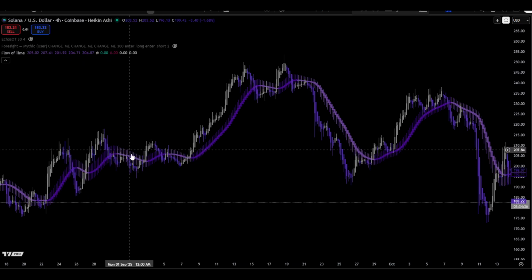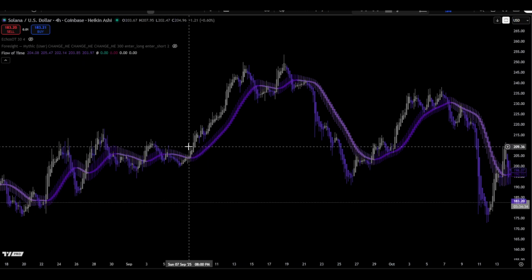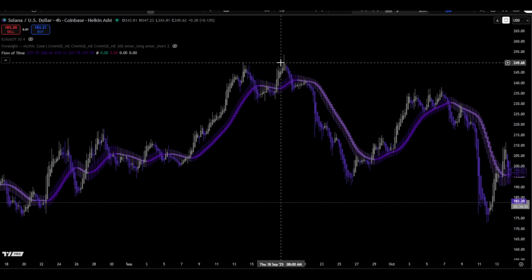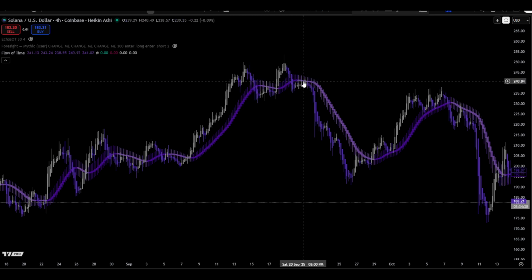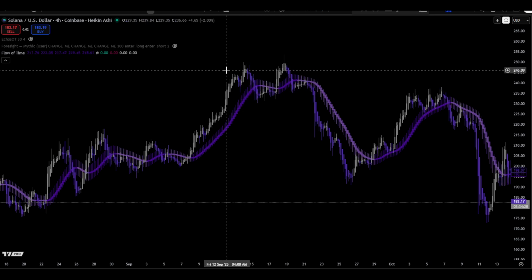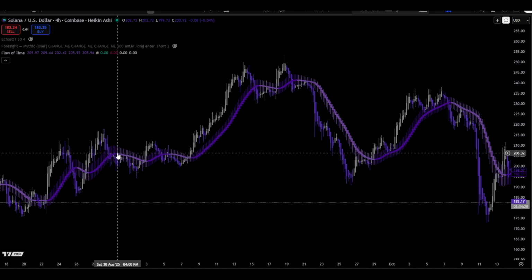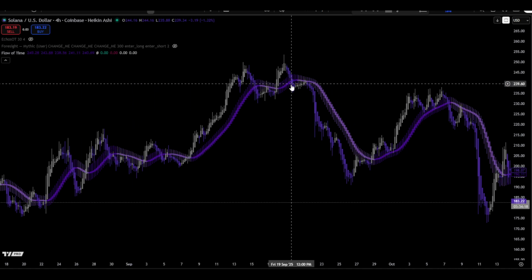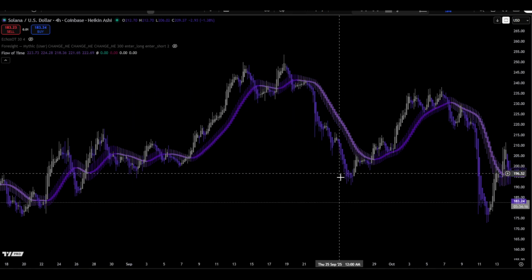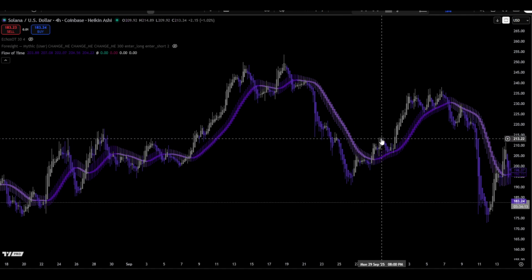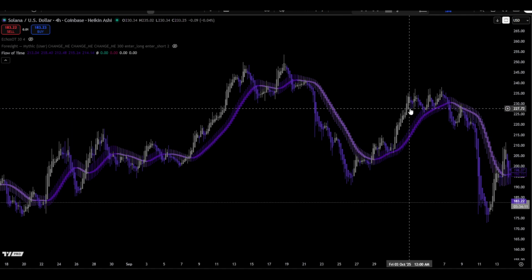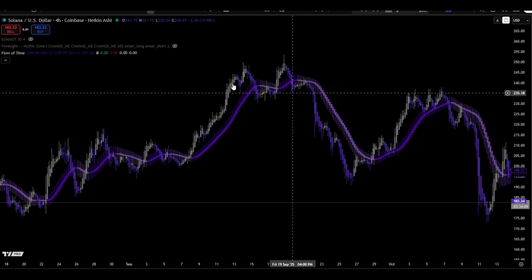But once we consolidate for a while and move up and have a breakout, then it tells you exactly where we're going to get support. And you can see here, we just use this to get a general sense. So sometimes you could certainly take trades off the middle band here, but you can see how when we break down, we retest, and then it falls out. Same here, we come up, we retest, and then it comes up. So it's pretty straightforward in that sense.